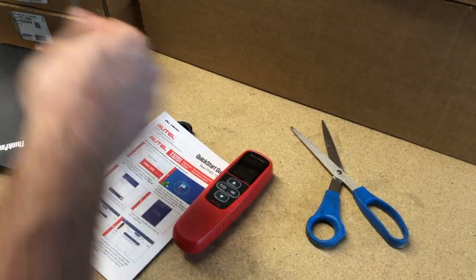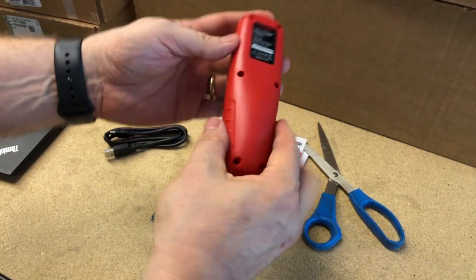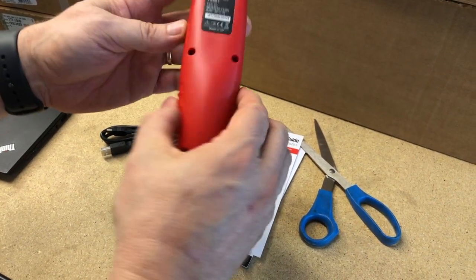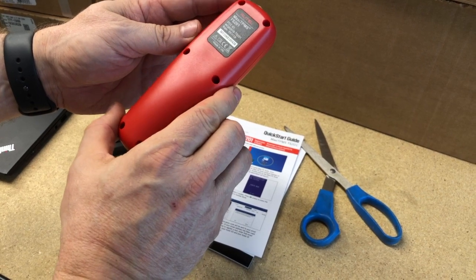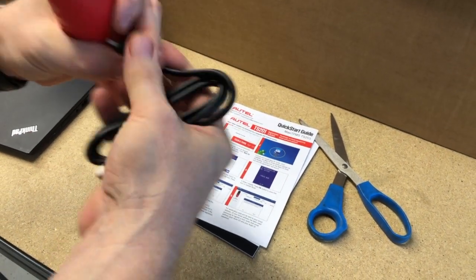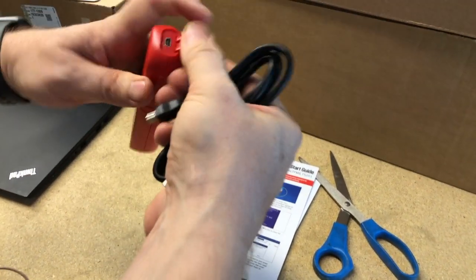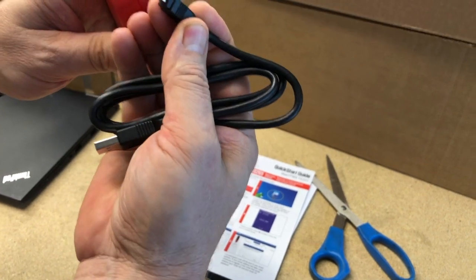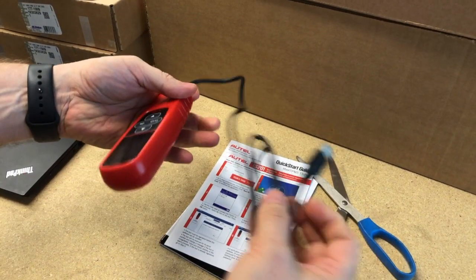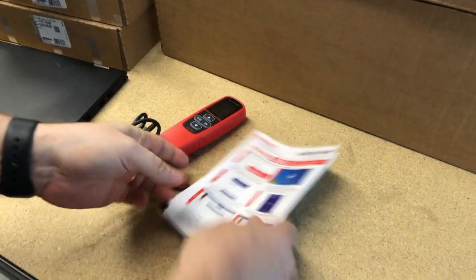One of the things I'll show you before we try it out is how you would go about updating the firmware on this by hooking it up to a PC. So it's pretty small, you can see that — a nice normal size of what you would see on one used to do TPMS learn activation. It has a little cover that pops off, and the cable plugs in right on the bottom.